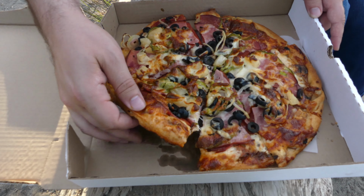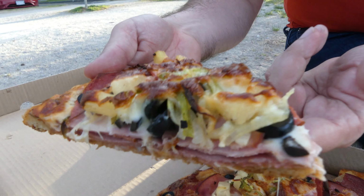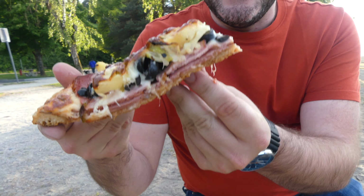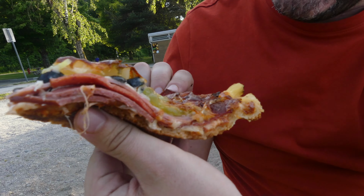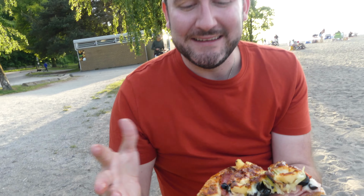Let's take this one. This one is huge, and look at just the absolute size. This is literally the size of the Chicago deep dish, except instead of sauce, you are getting straight up meat layers. This is like a high rise of meat. Look at this side. Whoa. You have that ham, you have some pepperoni, you have just everything. And yeah, this is just straight up comfort food.